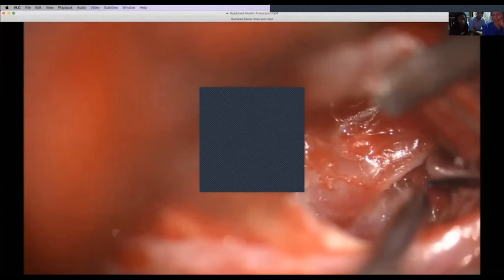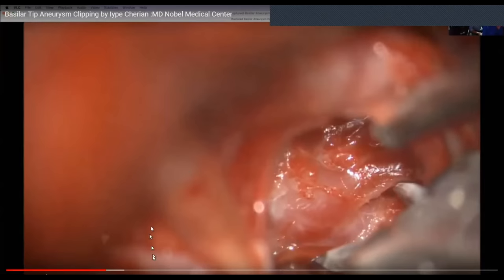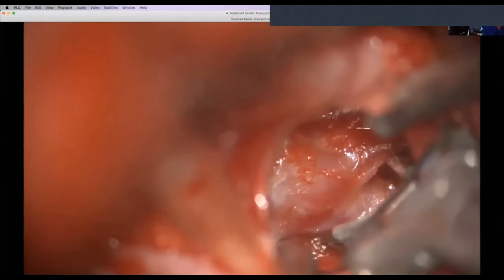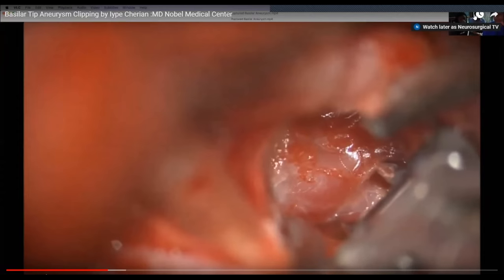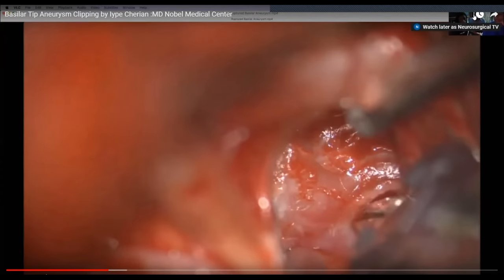So you can directly put a clip, straight away. Now I'm going to do this. The orientation of the clip as well as how you put the clip is very, very important. This window is very narrow, you must understand. So you're putting a clip there, gently massaging the artery, massaging the aneurysm, and then putting.